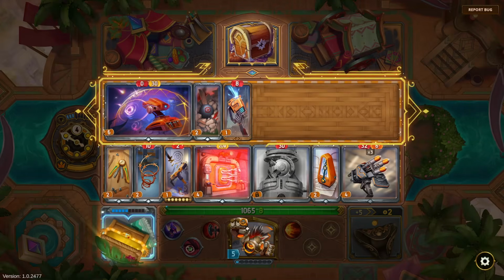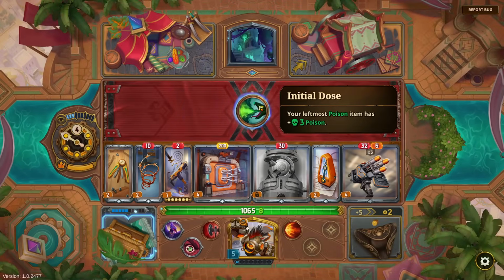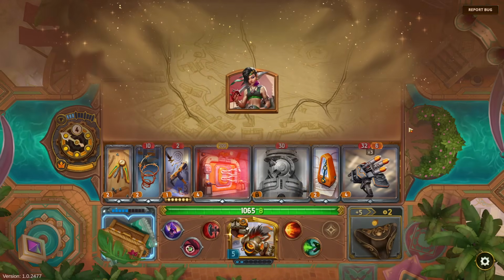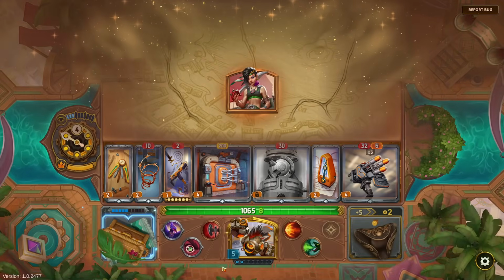What, get 2 more damage on the Uzi? So we'll take a skill, hoping it is silver. It is not. It is Initial Dose. Your leftmost poison item has +3 poison. Probably unlikely to be relevant at all, but I guess I will take that. Maybe that was a bad idea.